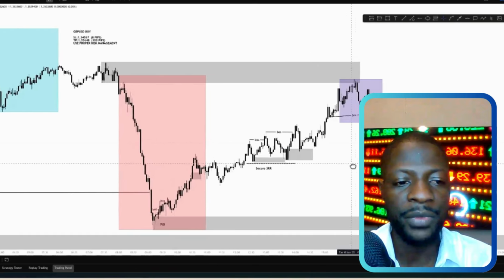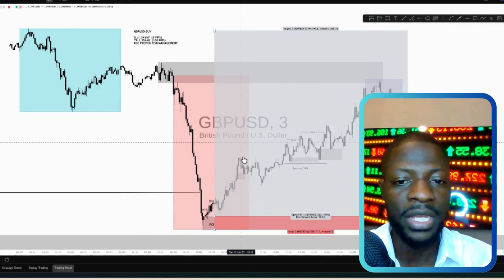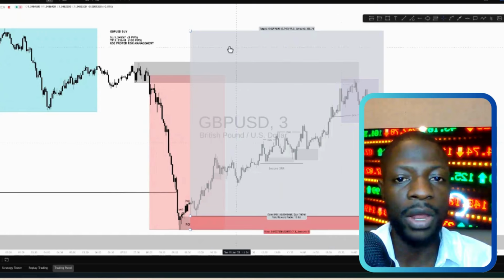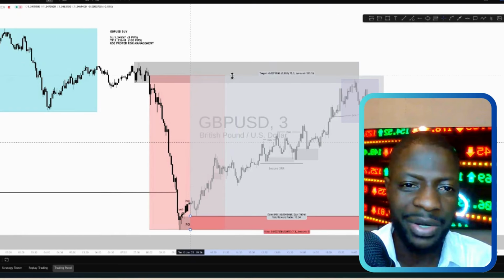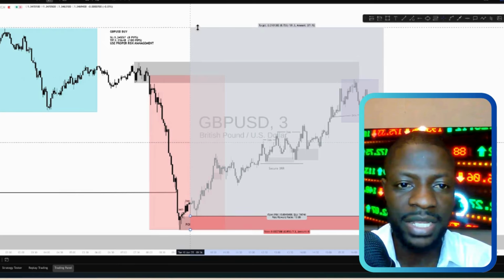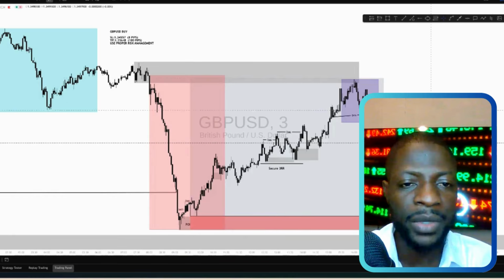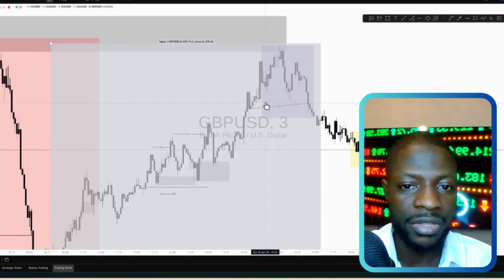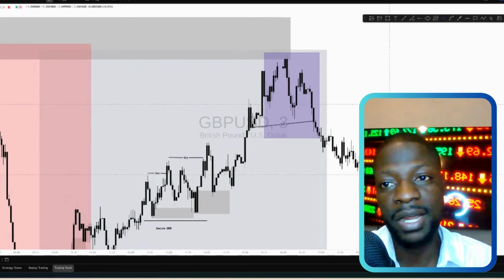As you can see from here, the market started to move in our direction beautifully. A lot of retracements, and at the end of the day, the market ended up going about 1 to 11 risk reward ratio. My initial target was like 100 pips. The market ended up going in profit over 70 pips. And once I saw the market start to reverse, breaking this structure to the downside, that's when I was able to actually get out of this market right here.